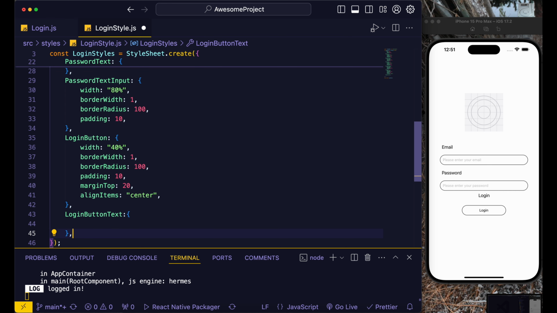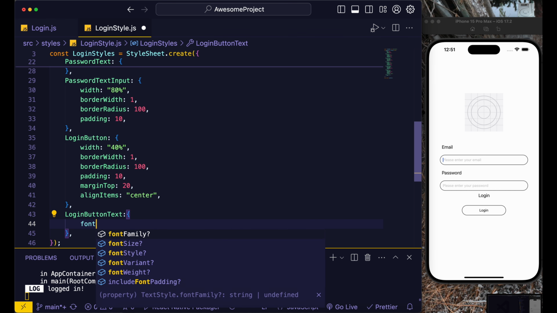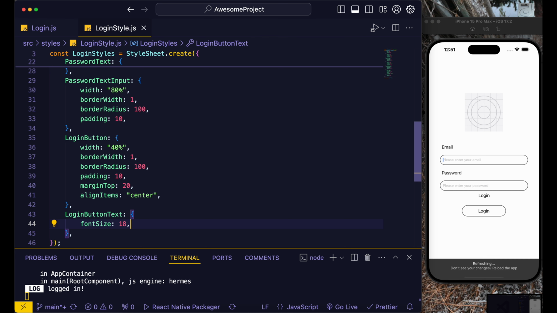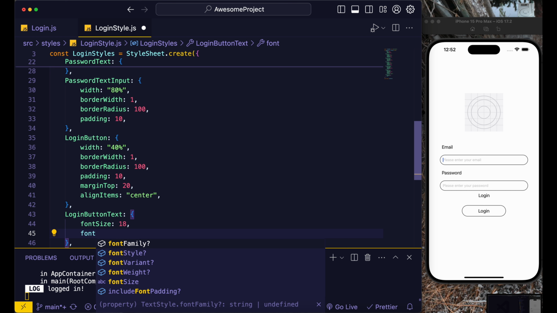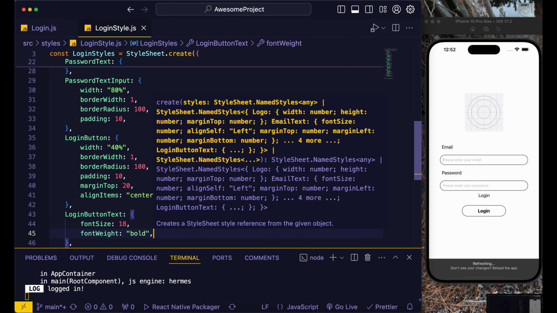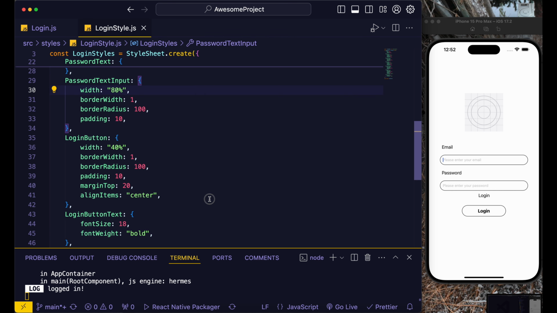Open and close. Don't forget your commas. And then inside of loginButtonText, we can add in a font size of, let's do 18. Okay. We can also do a bold. We can do font weight. We can set it to bold. And now it's bold in the button as well.